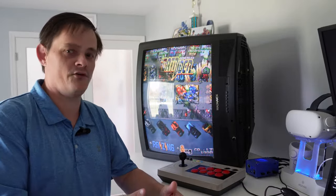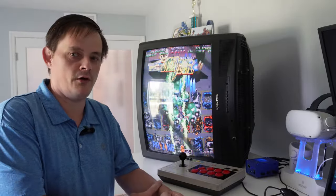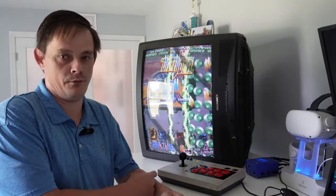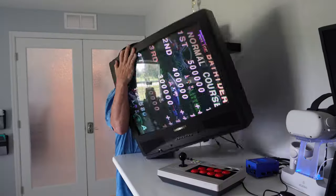And if it's a regular TV, they have degaussing circuits built in. However, this is really a modified arcade monitor. It has no built-in degaussing, so I'll have to do that by hand. And I'll show you guys how I do that.